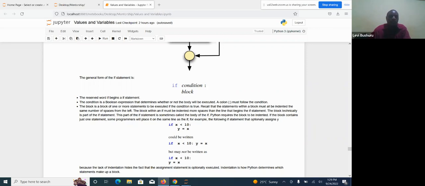So you need to know that small letter i and small letter f are a reserved word. The second thing is that the condition is a Boolean expression that determines whether or not the body will be executed. As you can see in our last example, we said if divisor is not equal to 0, that is a condition statement which must end with a colon.